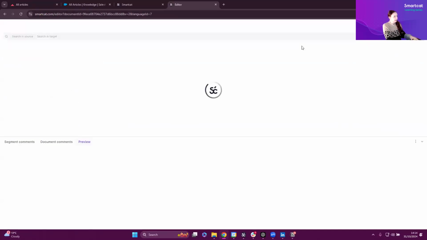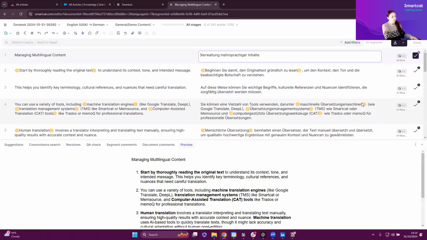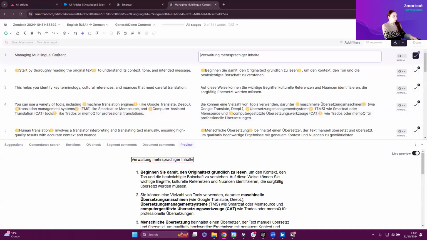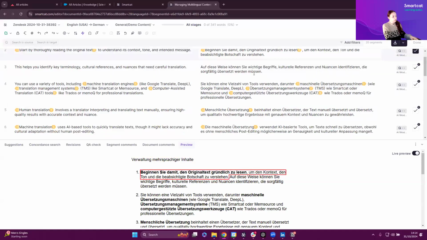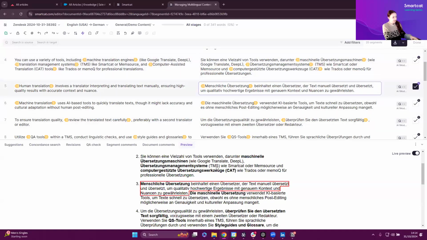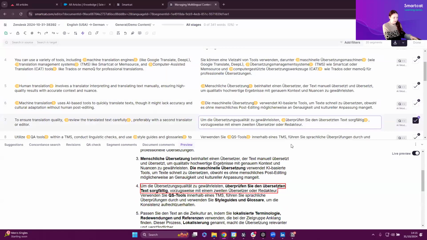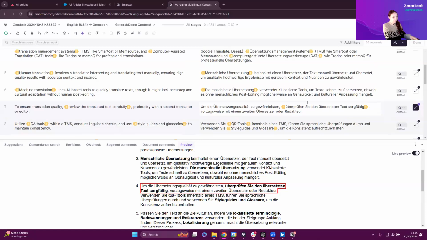So if I go ahead and open the editor here, if you've used CAT tools before, it would be quite a familiar layout to you, where we have the English source content over at this side, and we have the target, in this case German, over here on the right-hand side. And we can see a basic preview of the text with the formatting down here at the bottom to see how that would appear on the site. We can switch that back and forth between English and German, just to see any differences there.